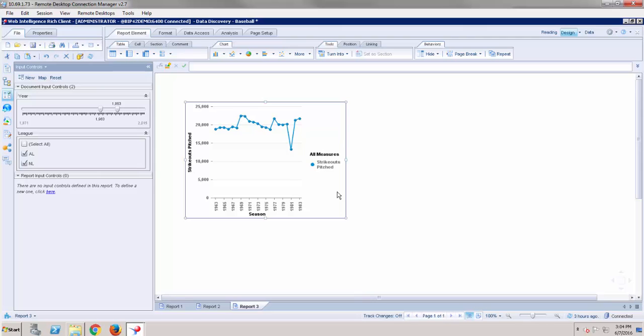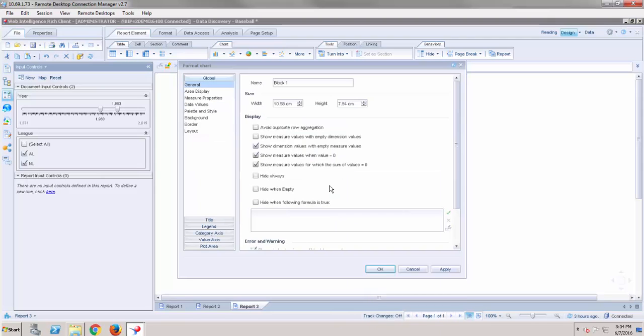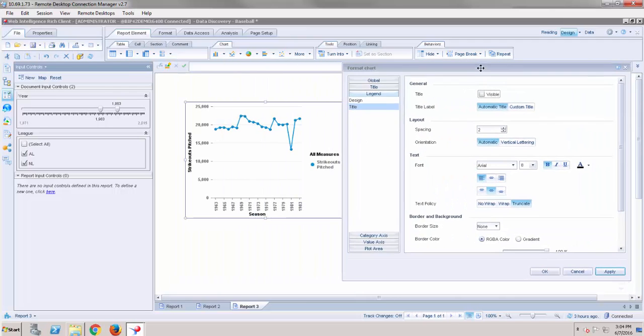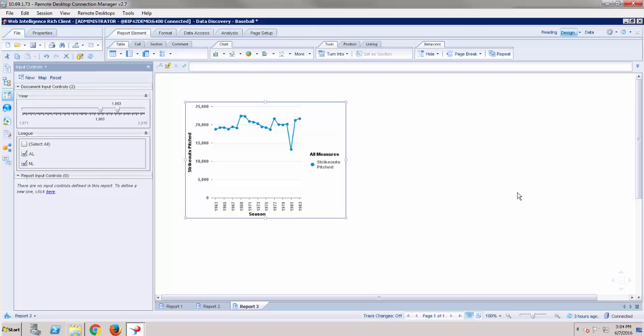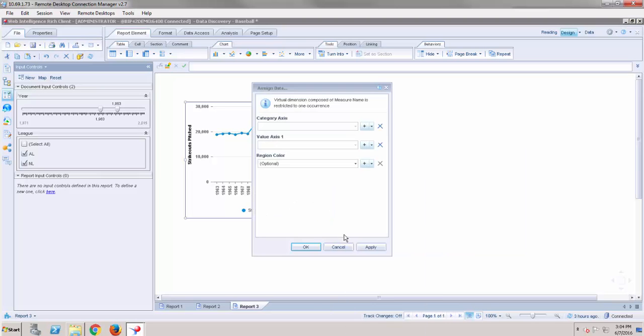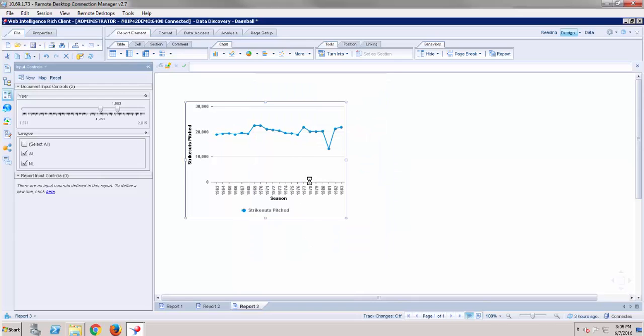That just gives us an overall number, but it doesn't give us any variation. See, the National League did not implement this rule. So we'll move the legend to the bottom again, and so we can see overall strikeouts, but now I want to compare the American League to the National League. So if I assign data, and for the color I select league, now I can see the variance between the two leagues over that time frame by each year.